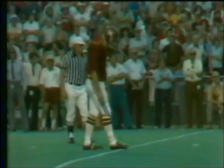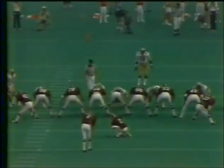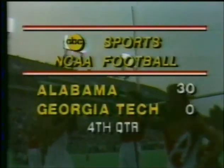Not much there that time. The Tech people were there about the time the ball was handed off. We'll get the field goal try. Alan McElroy on a 32-yard attempt. Plenty of leg. 30-0. 2:01 to play in a ball game, and McElroy gets a little field goal practice to make it 30-zip Alabama. They have a sore foot tomorrow.